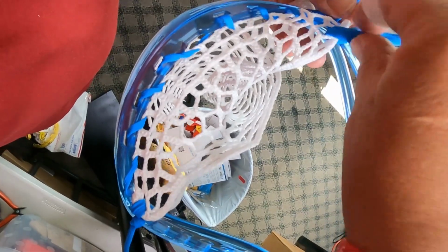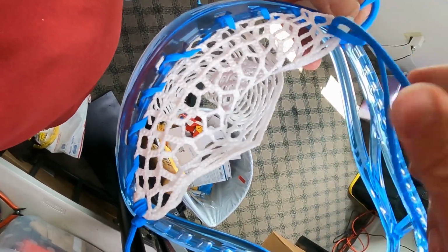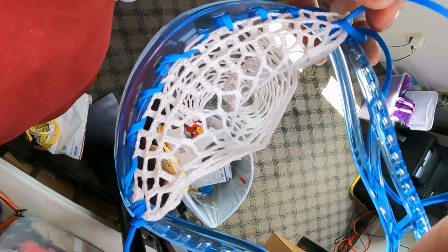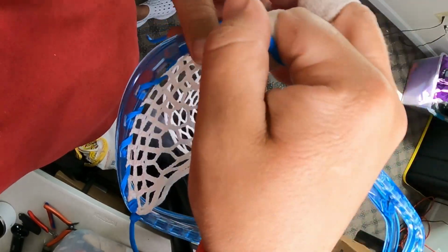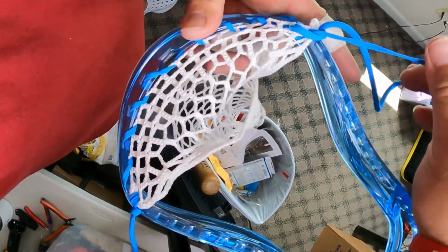Tighten using one of those 2 loops, and you'll figure out which one. I'm tightening that string over there. So make that a little easier. So keeping everything nice and tight.